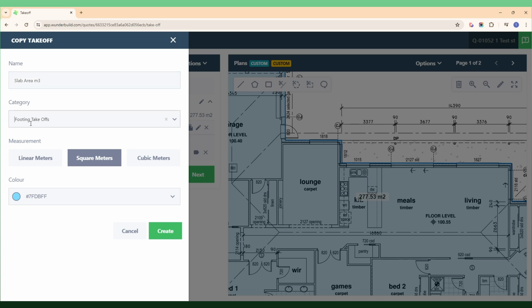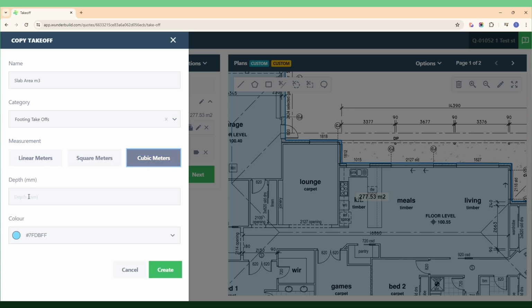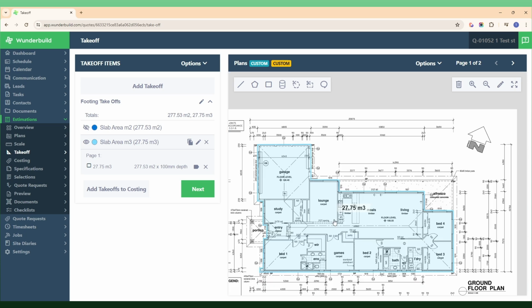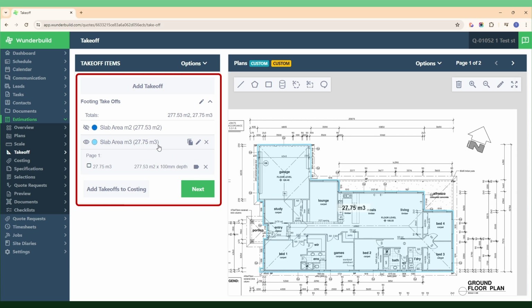We can leave the category under footing takeoffs, and then here we'll click cubic meters and put in the depth of this slab. Just say this slab is 100 mil, and now we'll hit create. What that will automatically do is take the square meters of our previous takeoff and then apply that 100 mil depth to get us our cubic meters of this slab area.